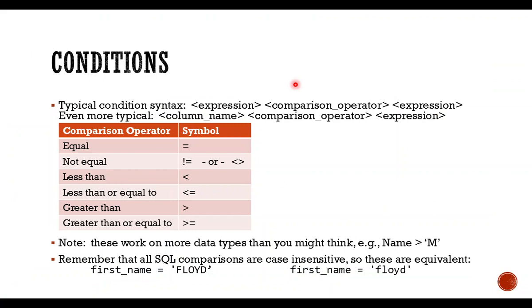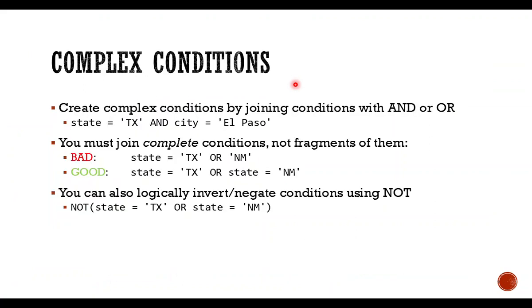The next thing we want to do is to be able to combine those to make complex conditions. For instance, if you need to look for people who live in the state of Texas and the lovely city of El Paso, my hometown, and you want people who have both of those conditions, you want to join them with and. So I want to look for people whose state is Texas and city is El Paso. These are residents of El Paso, Texas.